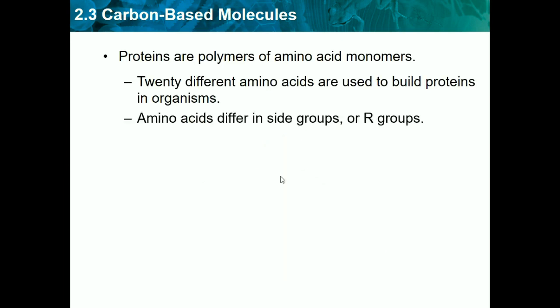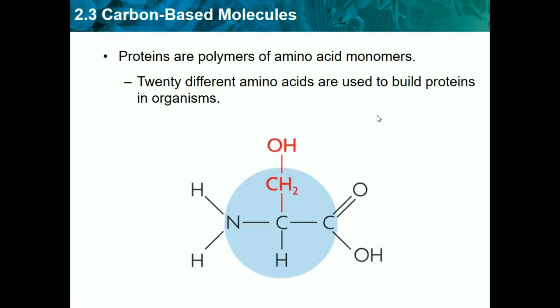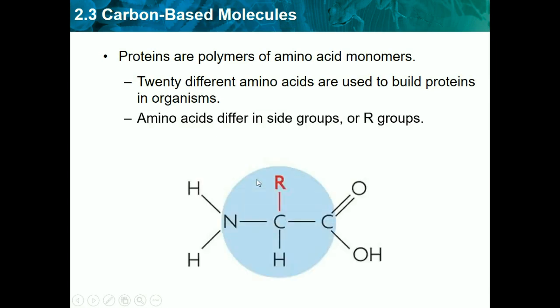So amino acids differ in side groups, or the R group. So we need to remember the R group is with proteins. So in this structure here, the red letters are the amino acids, or this is the R group, what I'm circling, the two red, or the amino acids. So that's the R group. And we can also write it like this. If there's like too many amino acids or you just don't feel like writing them all, sometimes scientists just put in R's to represent the R group or the amino acids.